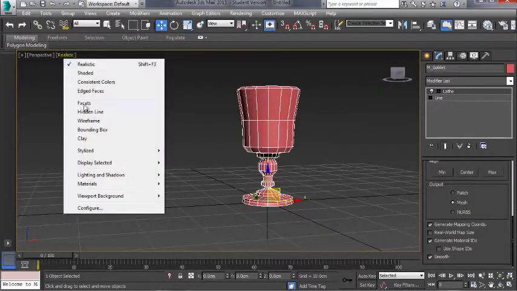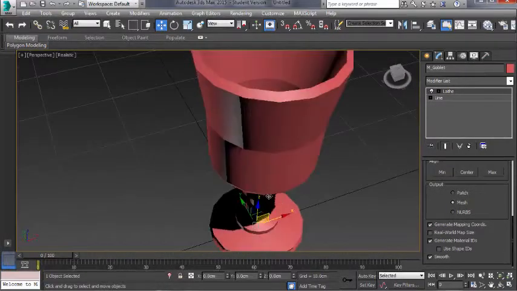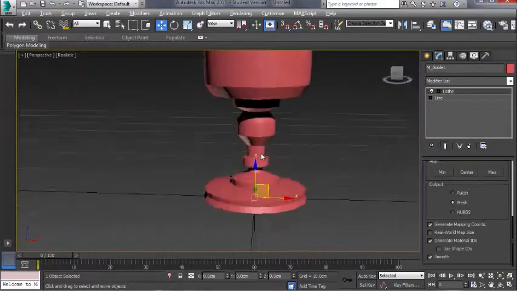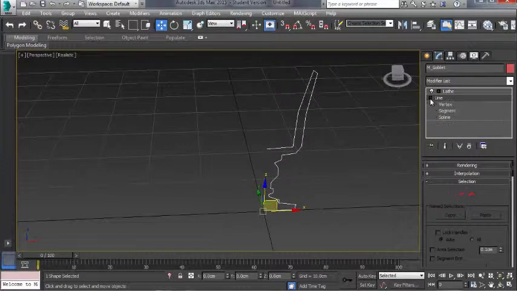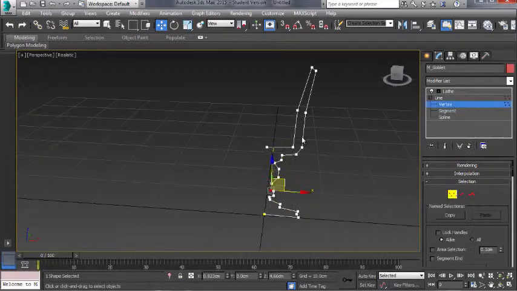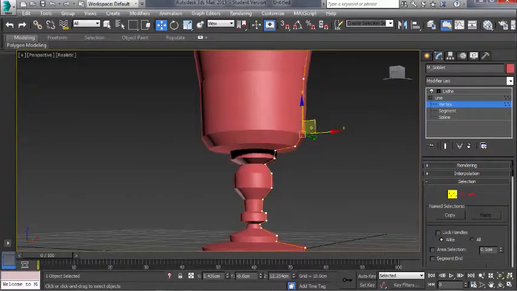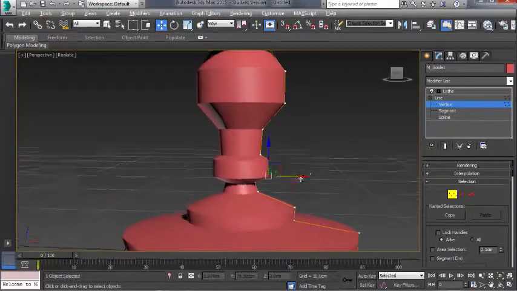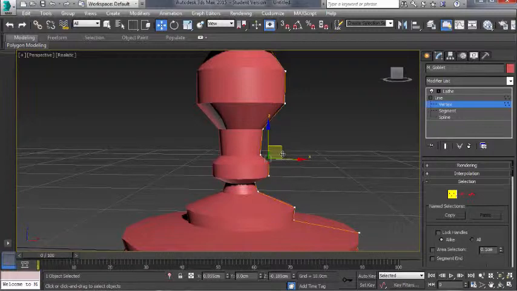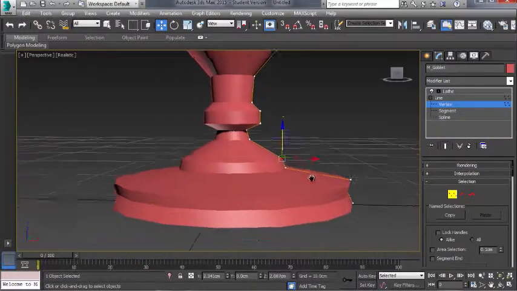So you can see if I go through here and turn the edges off, we've got some hard faces here, which I'd like to get rid of. So what we can do on top of this lathe is, within the lathe, you can still adjust some of the verts, and show end result. If you do that, you can adjust it in real time and see the final result, which is quite good for making sure that you've got everything perfect.